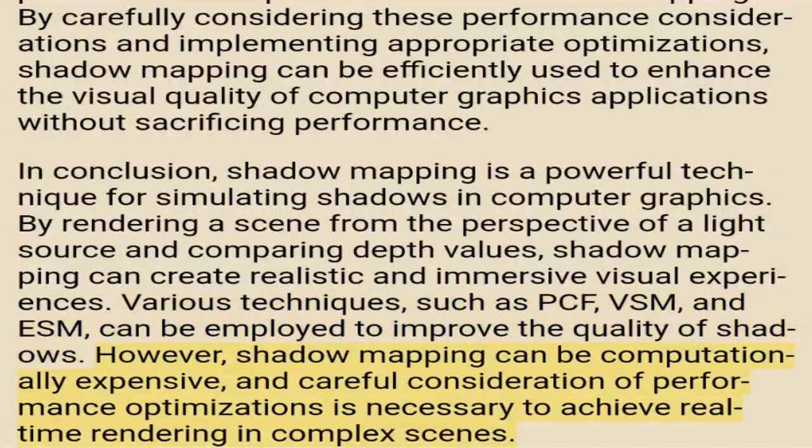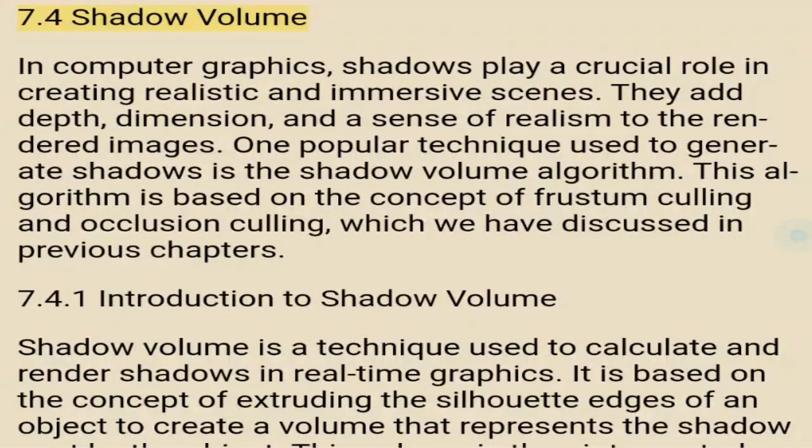7.4 Shadow Volume. In computer graphics, shadows play a crucial role in creating realistic and immersive scenes. They add depth, dimension, and a sense of realism to the rendered images. One popular technique used to generate shadows is the shadow volume algorithm. This algorithm is based on the concept of frustum culling and occlusion culling, which we have discussed in previous chapters.